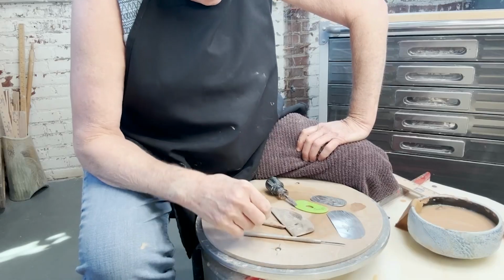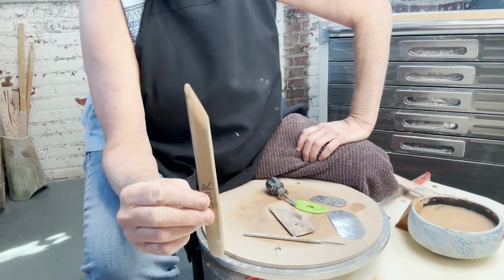This is one of my tutorial beginning throwing demonstrations. I'm going to take 1 pound of clay and teach how to center it, how to open it, and how to efficiently pull that clay up and make a cylinder. So let's get started. What I have here is a wood knife.